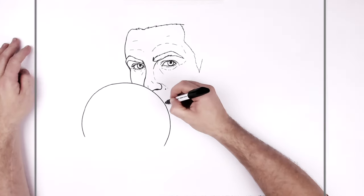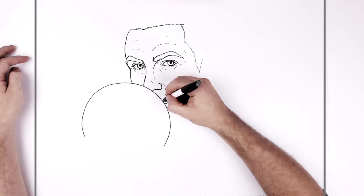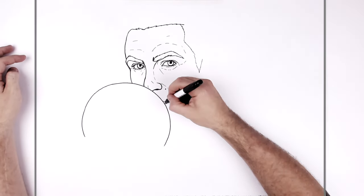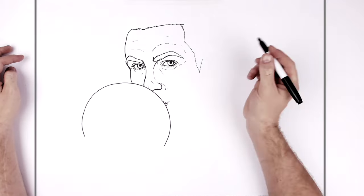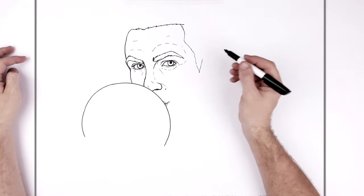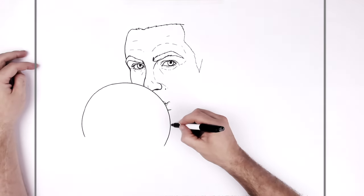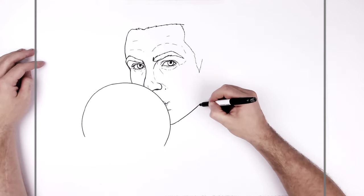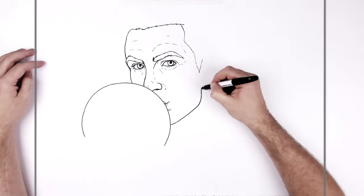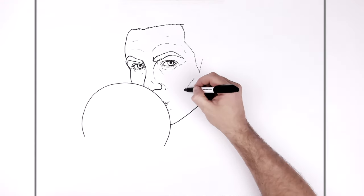So he's smiling and kissing this ball, right? So we just have like a little sort of mouth line there with some top lip lines. Bottom lip. And then like some hatching just there. And then his chin comes out, then goes up to his jaw. And his jaw curves around and goes up to his ear. And then we got like his cheekbone there.